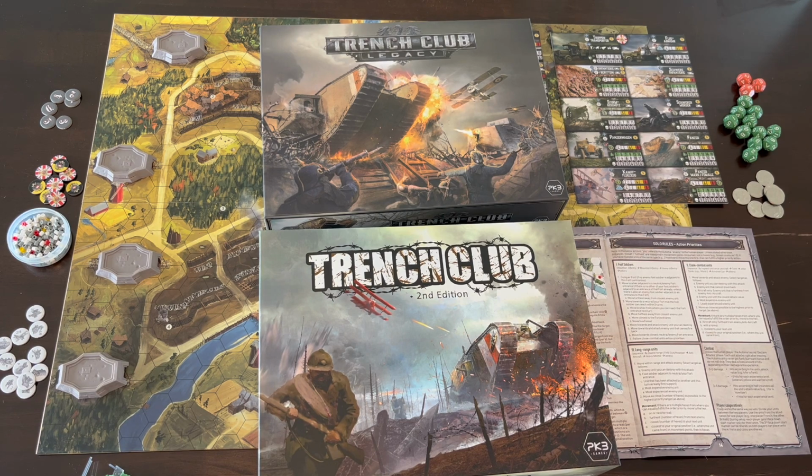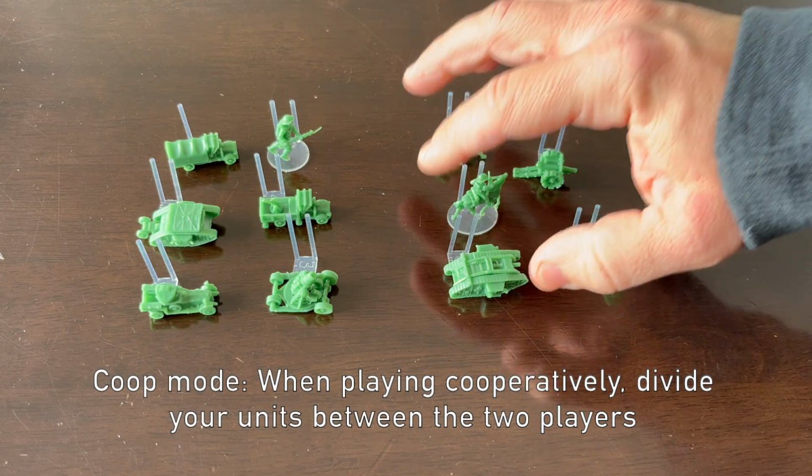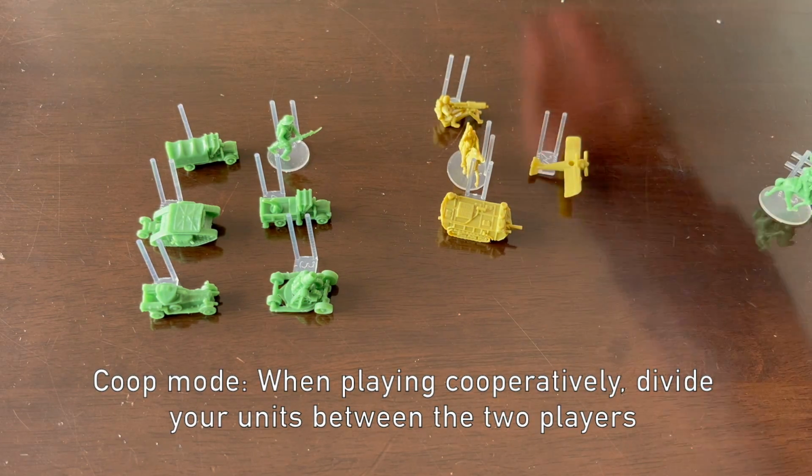In co-op you would just share your units, and one player would control half of your units and the other player would control the other half. We recommend to switch the color for these units. So instead of these ones, just take the units of your allied player.